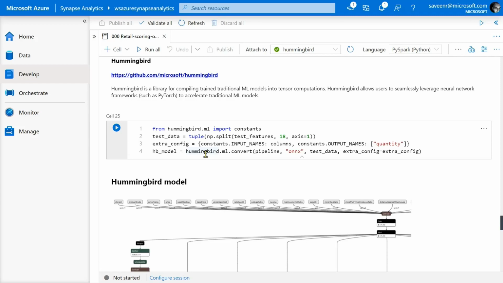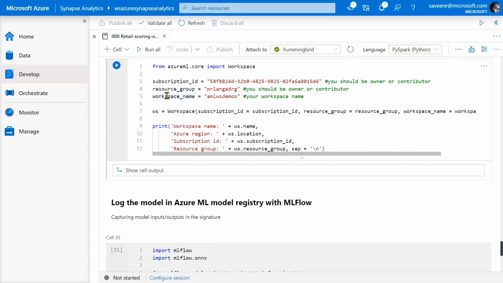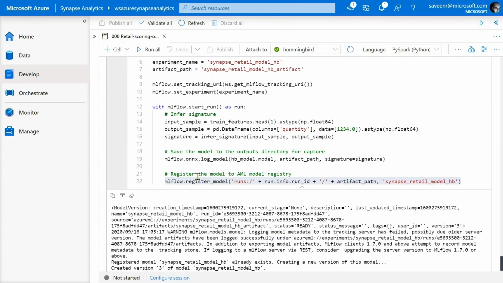So now that the model is persisted, the next part of the notebook simply connects to the previously linked Azure ML workspace. Then, with this one line at the bottom of this cell, mlflow.register_model, it will take the model we've trained and then persisted in the ONNX format, and then it will register that in an Azure ML workspace. So this demo is showing two things. Number one, we talked about a new library called Hummingbird. Number two, we've shown the integration between a Synapse workspace and an Azure ML workspace, making it easy to take a model we've trained in Synapse and register it in an Azure ML workspace so that it can be used later for scoring.